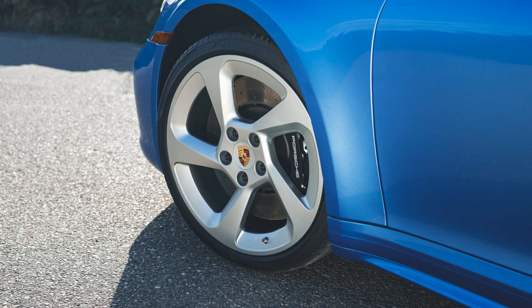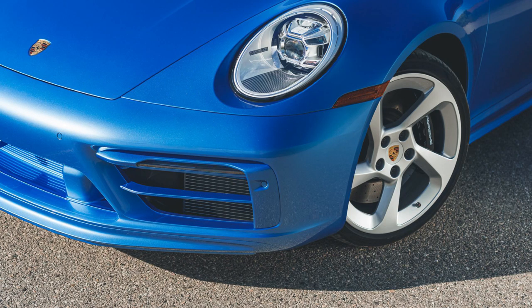Plus, there's a second set of wheels for track driving, they say, in case the winner of this extremely rare car wants to risk playing with it on track, which seems unlikely. I'm just guessing it's maybe a backup set of wheels, since, again, they will never be made again. If something happens to one of them or it gets curbed or something, at least you got a backup set. So that's nice that you have that.